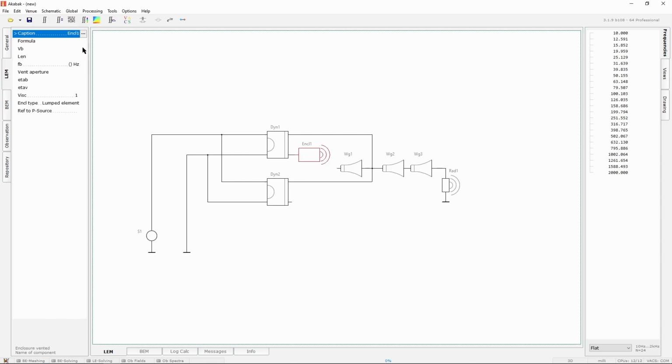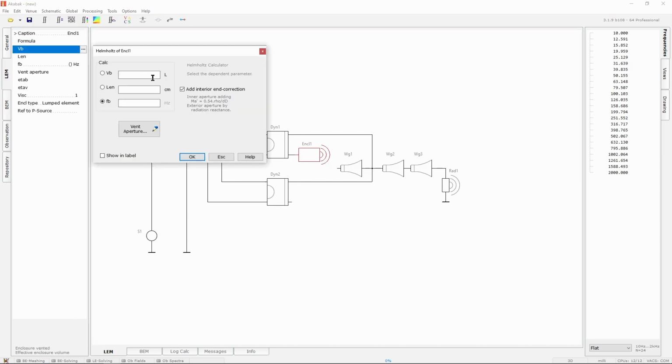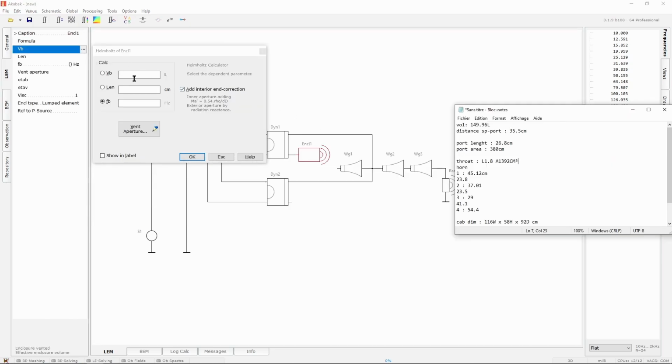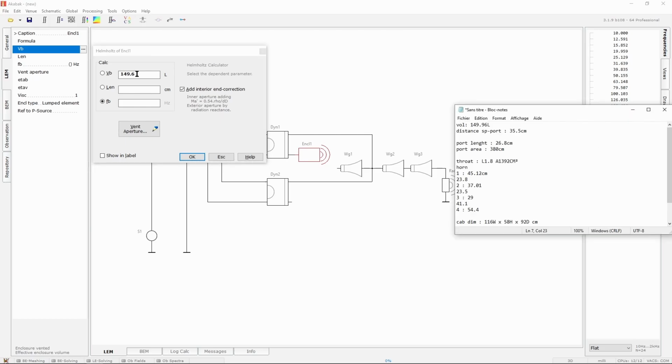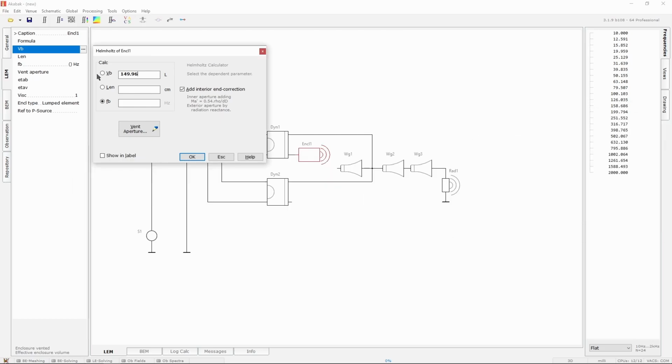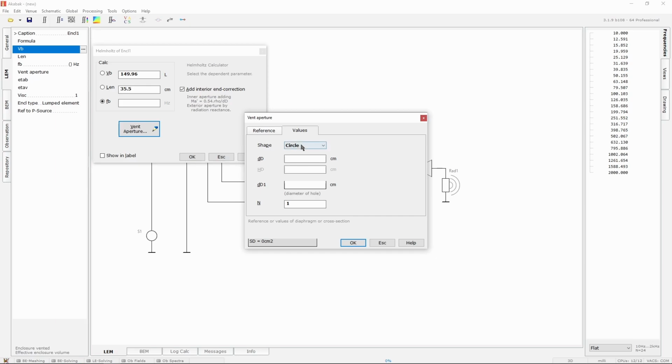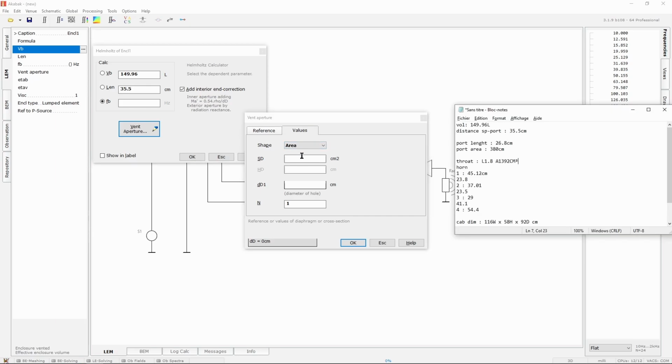For this one, we have the volume to input. Oh, sorry. The length is between the port and the speaker, which is this value. And then the vent temperature, so select the area.